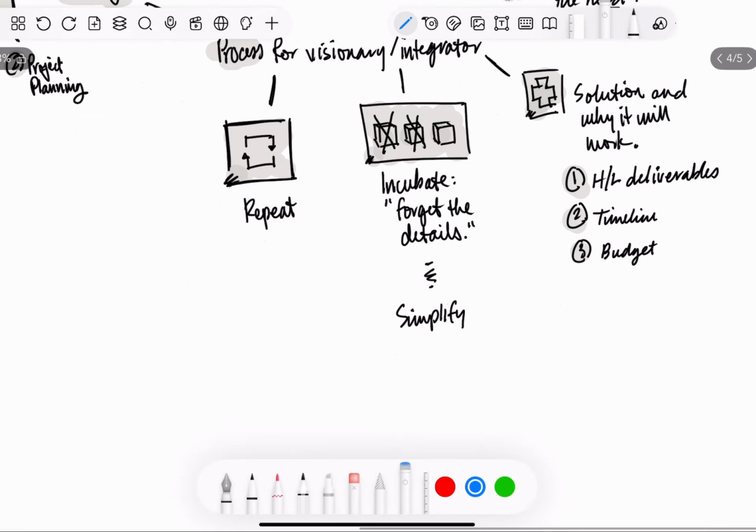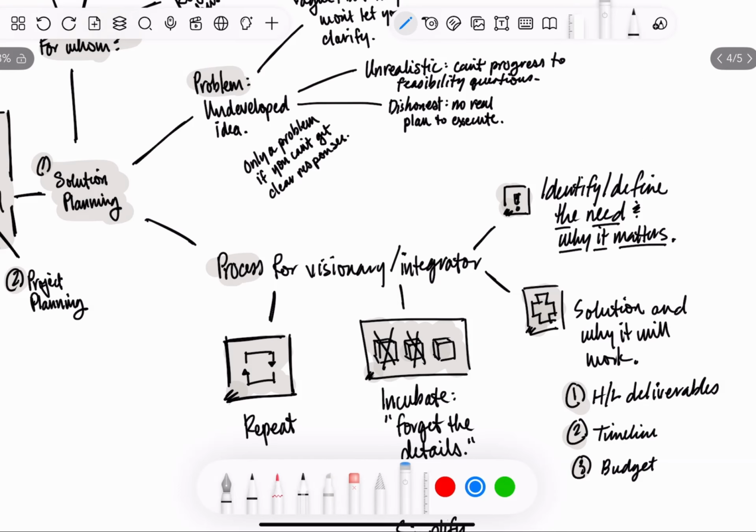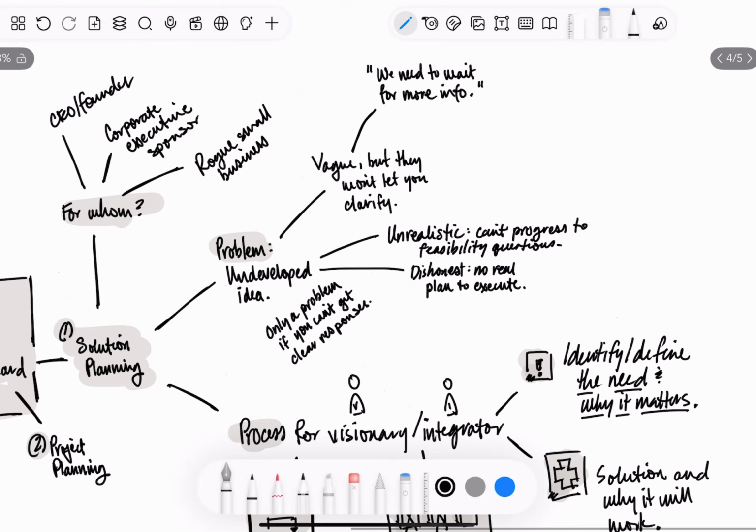And I have that down here somewhere. Yeah, visionary and integrator. I mean, it's really this partnership. And it's unfair to talk about this without really talking about these two roles. So the founder, the visionary, can be somewhat vague, but if I say, hey, we need to answer this question, then she needs to be willing to work with me to answer it.